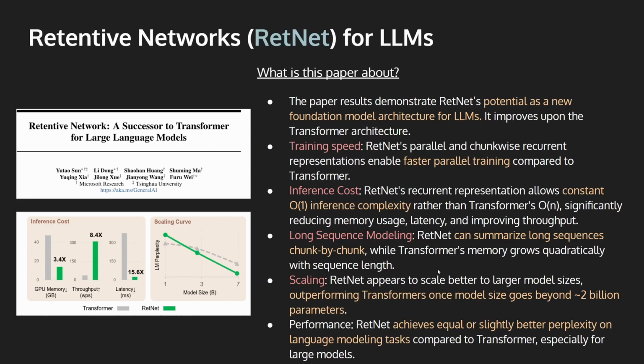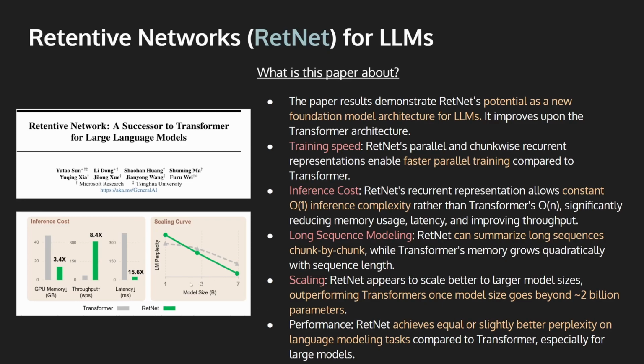So I just see the future of open source large language models being built upon this retentive networks model. This paper is really important. I think it's going to dethrone Transformer. Of course, the Transformer is still going to be used, but in future research, more and more people and researchers are going to adopt this architecture.